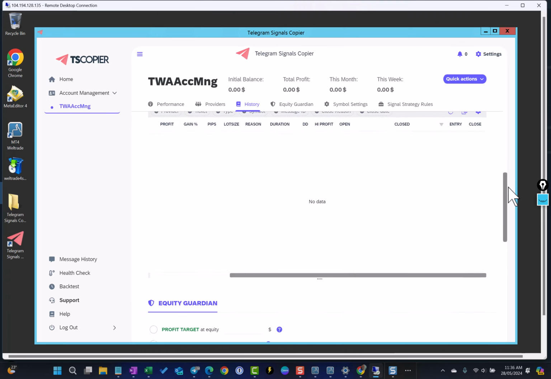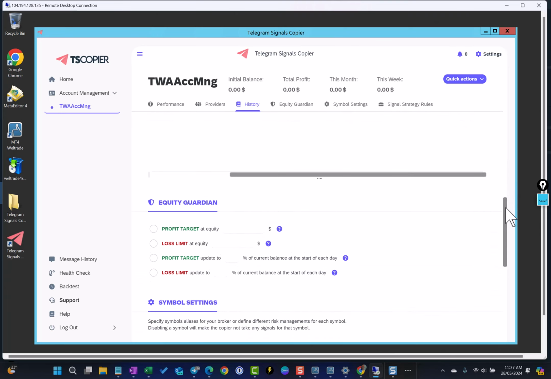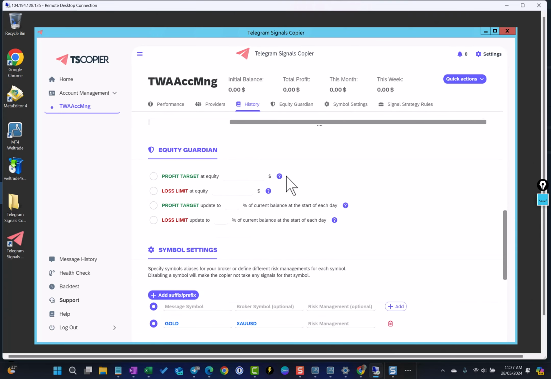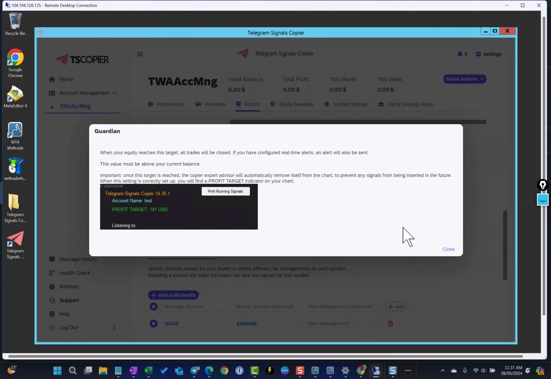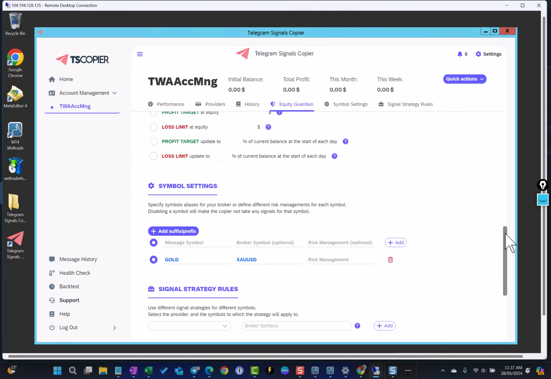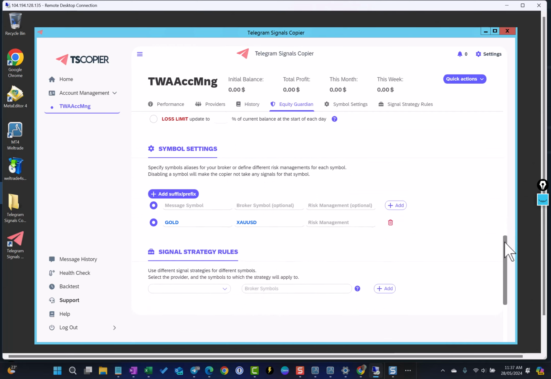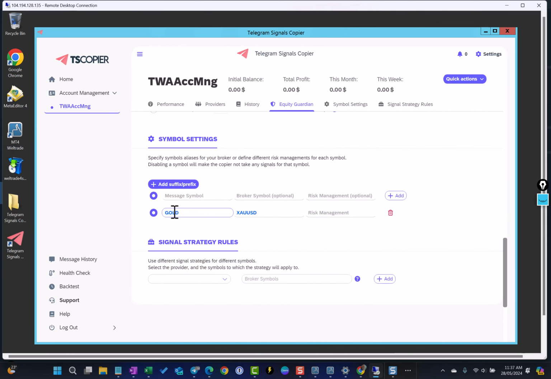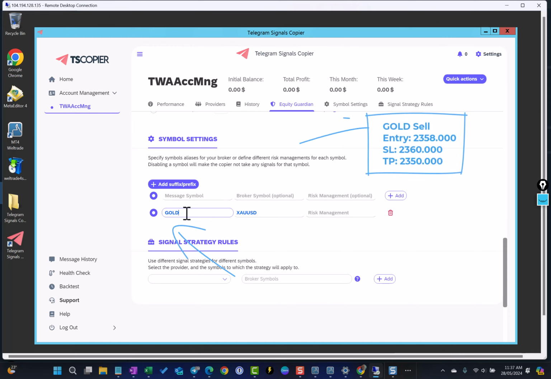The next one down is Equity Guardian. There are little question marks here that will give you an idea of what these things do, so I'll let you explore that. Further down here, symbol settings you might need to tweak. Here's one. Let's just say your Telegram signal provides a gold trade and they have written in there gold buy or sell.